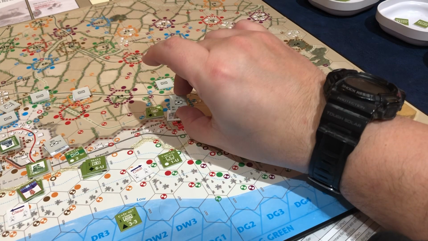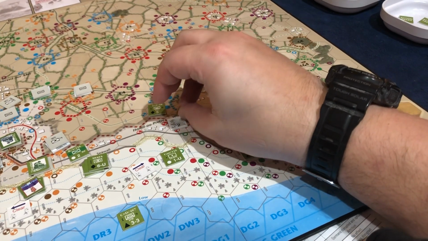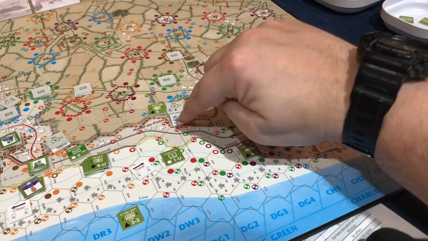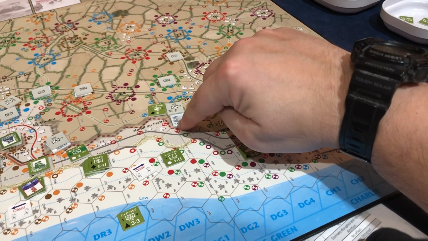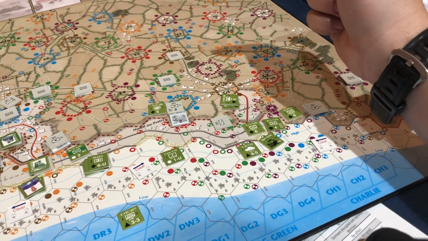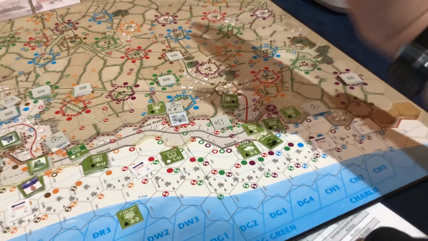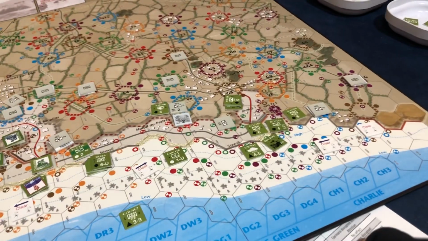But we have the BG and an MG. We have it. We flip this over. Oh gosh, naval artillery. I need naval artillery. That's what that is. Okay, so here's what we have to do.